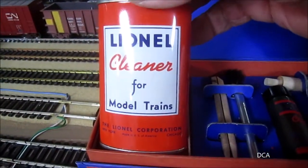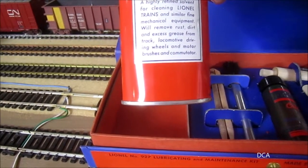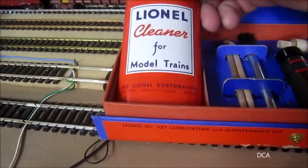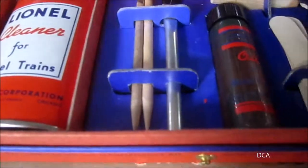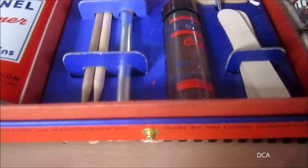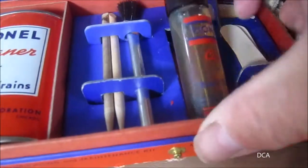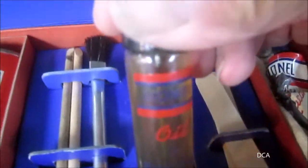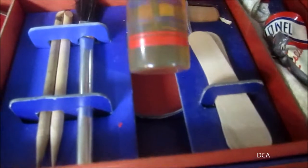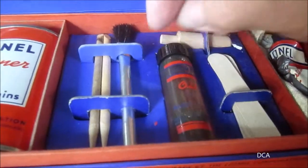A tin of Lionel cleaner for model trains. Now this is so old, there is absolutely no warning labels on it, no information as to what's in it or was in it. It's empty. In addition to that, we've got a couple of gigantic toothpicks, a brush, no idea what that is. The blue bit there says Lionel. Lionel oil for model trains.